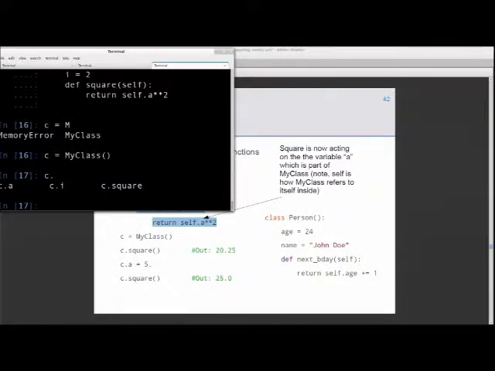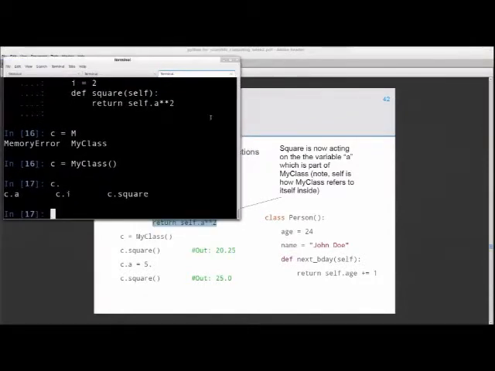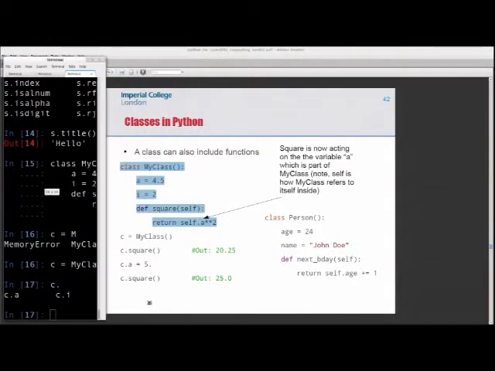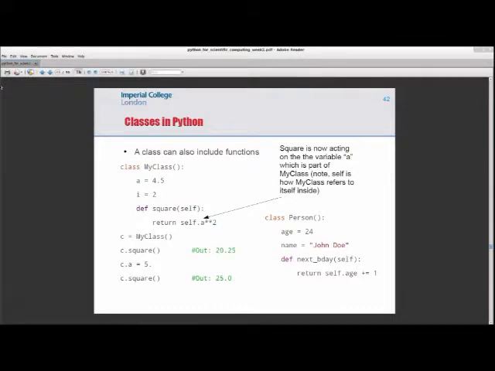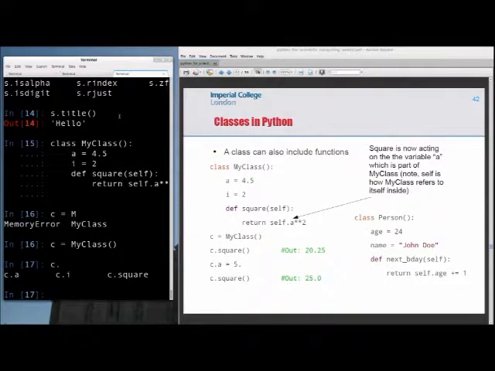In the example, a and I have been defined outside any function of the class, so they are class variables. But a square was defined with self as the first parameter, which means it's not a class method, it's a method of the instance. If you remove self, then you cannot call a.